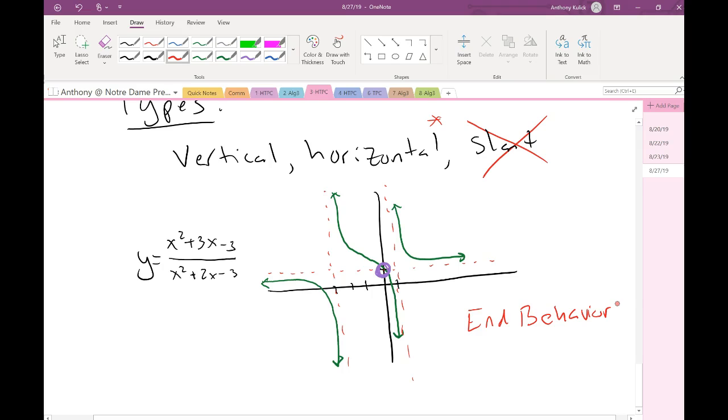Do you vaguely recall this? Well, it's okay if you don't, because as far as we're concerned for right now, we're just going to call that stuff a horizontal asymptote, whether it's an end behavior or not. So I'm still going to count that as a horizontal asymptote. If you call it an end behavior, I wouldn't mark it wrong. If you call it a horizontal asymptote, I'm not going to mark it wrong. I'm going to let you use those two terms interchangeably right now. I'll let you know when that changes, but for right now, I think that's fine. Is that okay with everybody?